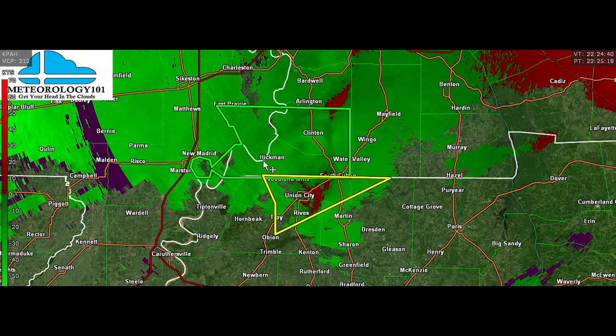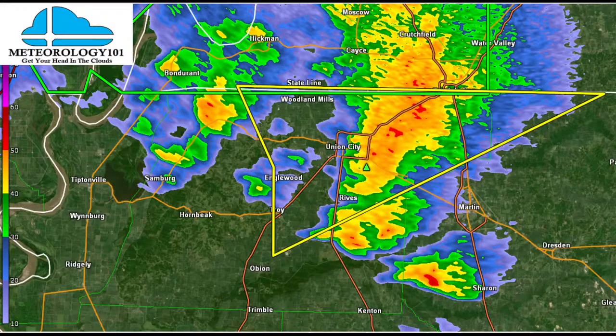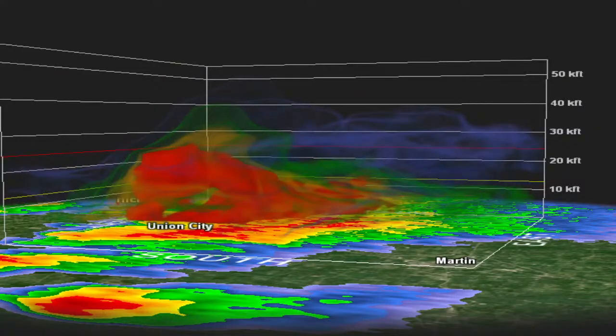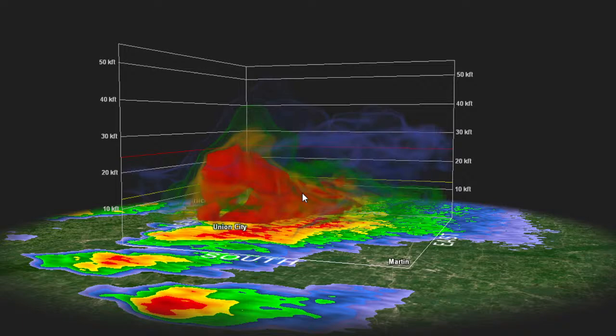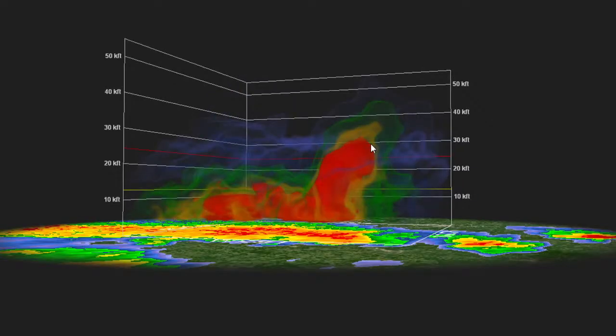To get over to the other radar, get you on the same page here. Alright, so the hail's 3/4 inch. We know we got rotation in this area. Let's go ahead and pull that volume scan again. And now we got a pretty significant tilt on that storm. 50 dBz almost all the way up to 30,000 feet there, so that is a pretty strong updraft.